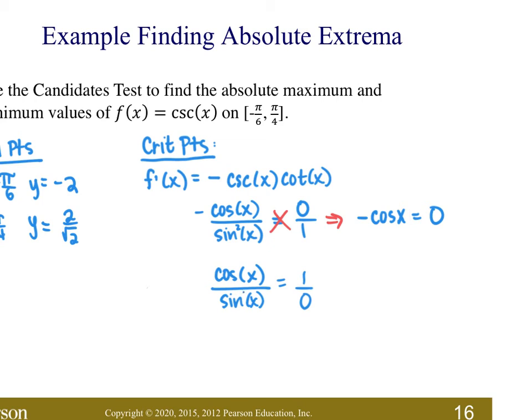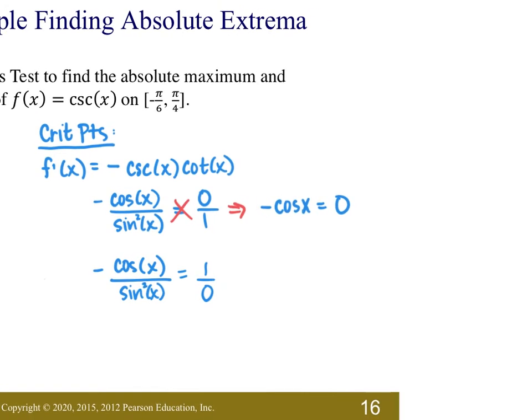So let's combine, so we have sine squared and negative. When I solve negative cos x equals 0, I divide both sides by negative 1, and then I figure out the cosine there using my unit circle, and I get the answer of x equals pi halves. Now check your interval. Pi halves is too big. It's not in the interval between negative pi sixths and pi fourths, and so that is not going to be a viable solution.